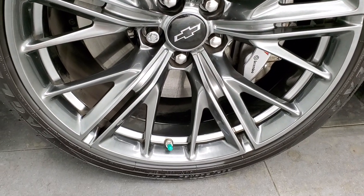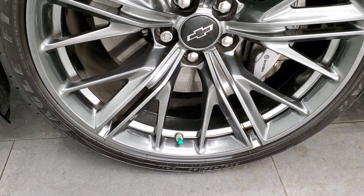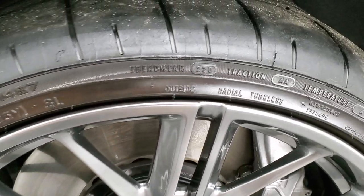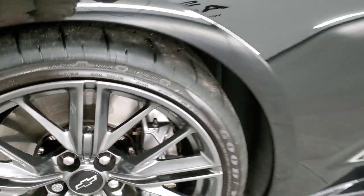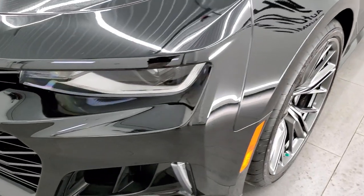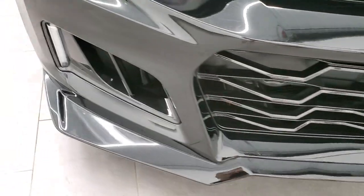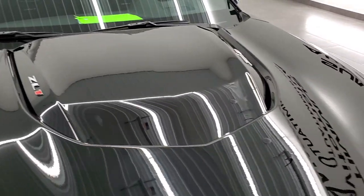This one comes with the 20 inch painted alloy rims and the Brembo brakes. Really good looking rim on here, no scuffs or scrapes, and it has Goodyear Eagle F1 285/30 ZR20 tires with a good amount of tread left on them. Front fender is in excellent shape, no dents or dings on there. It has the HID headlamps, the LED running lights, and the LED fog lamps. Front bumper and lower splitter are in excellent condition, and the hood is in very nice condition as well.